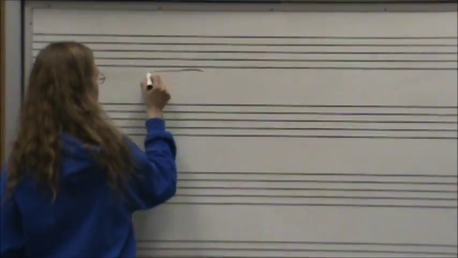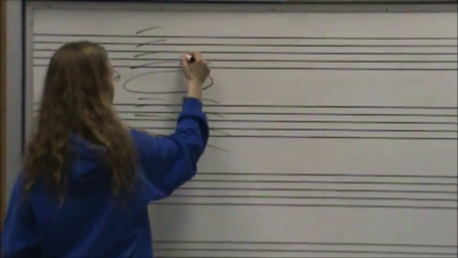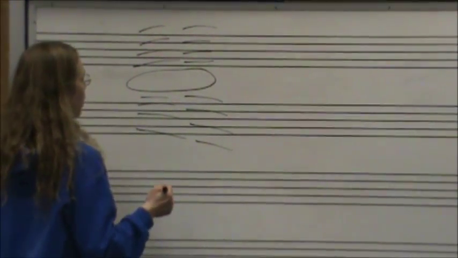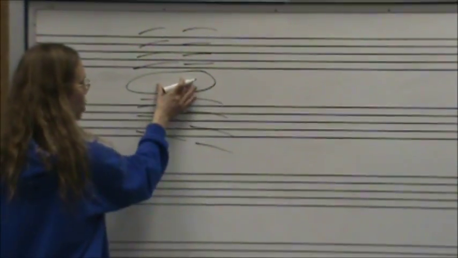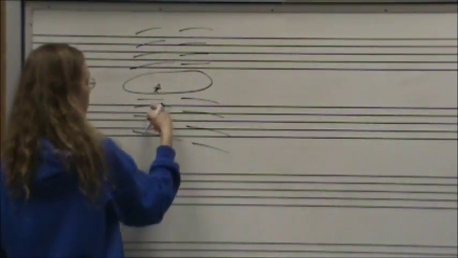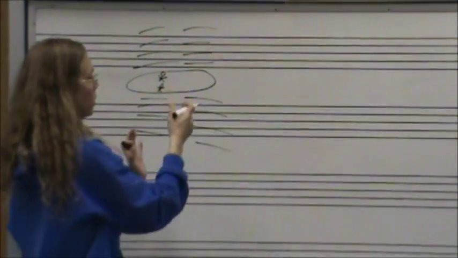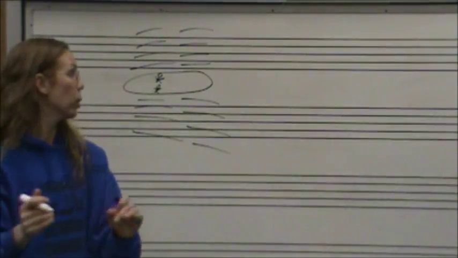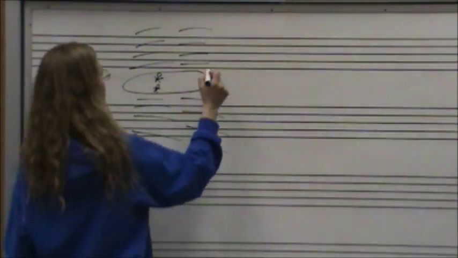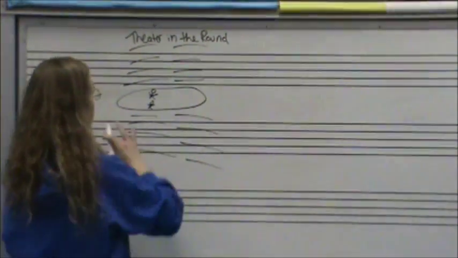We have the theater in the round and that's kind of when we have a stage like this, and then there are people here and there are people here. And so they always have their back to somebody. I think a great example is when you're at Busch Gardens and you're in the German area. They have a stage there and they have picnic tables that sit here and people can eat and watch the show. There's also picnic tables on the side of the stage that they can eat and watch the show. So they usually have some actors that are facing these people, and then you have some actors that are over here on this side of the stage that are facing those people. And then they'll switch spots so that it keeps it entertained and not just focused on one person all the time in the show. And this type of auditorium or theater is called the theater in the round, because it's like round and everybody's on all the sides.